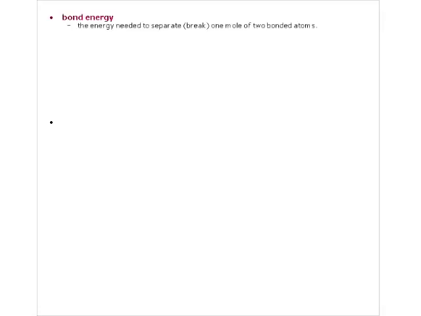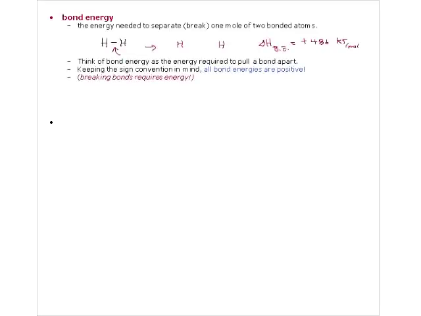What we're looking at here is the bond energy, and by definition, bond energy is the energy needed or required to separate or break 1 mole of bonds between two different atoms. So we're going to take 1 mole of a molecule, say 1 mole of water, and ask how much energy is required to break apart its bonds. If we take something like hydrogen and want to pull apart these two hydrogen atoms because we want one hydrogen to go and react with something else, and this one to react with another thing, we need to pull them apart.